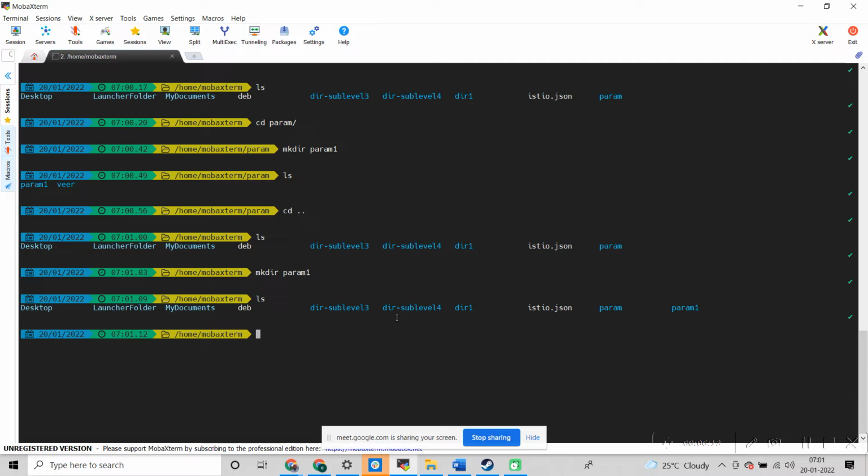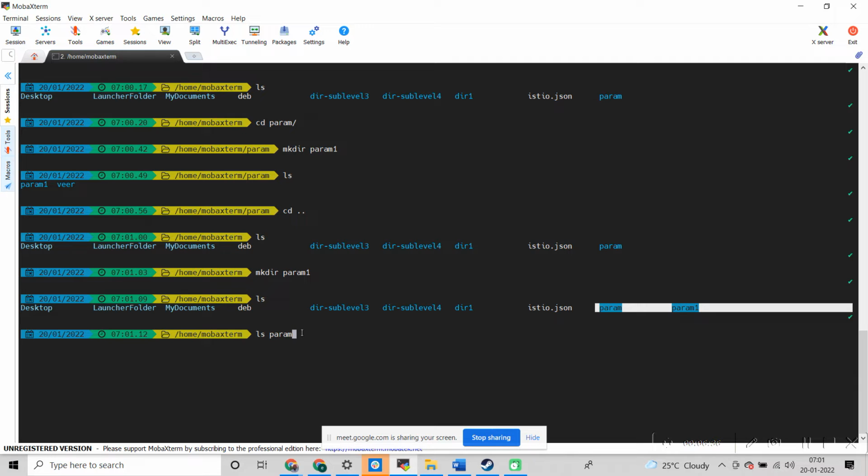If you say ls, and then you say the first letter and tab it, it will navigate to the common path. So param and param 1, what is the common path? Param. So it will navigate to the common path.